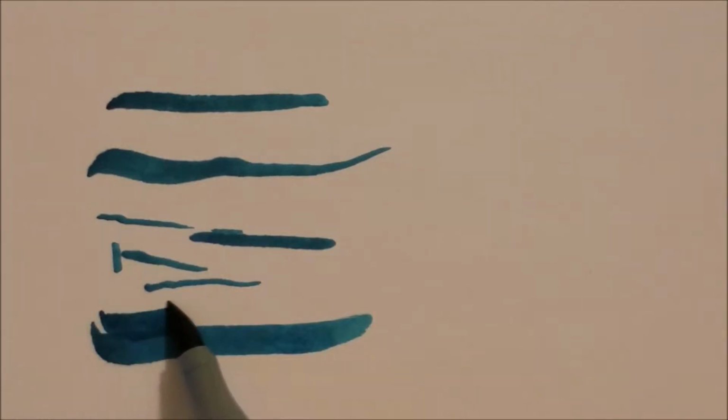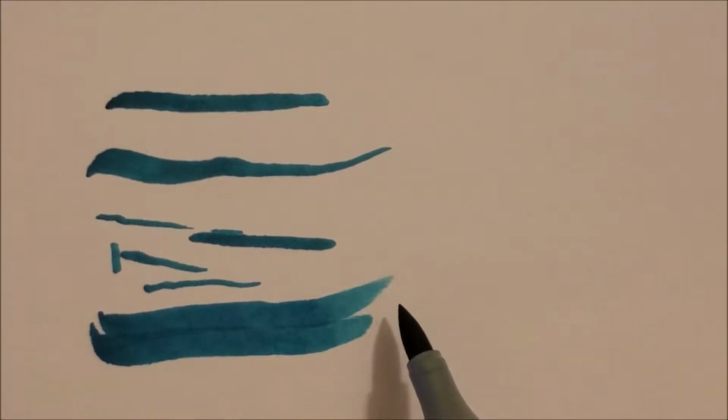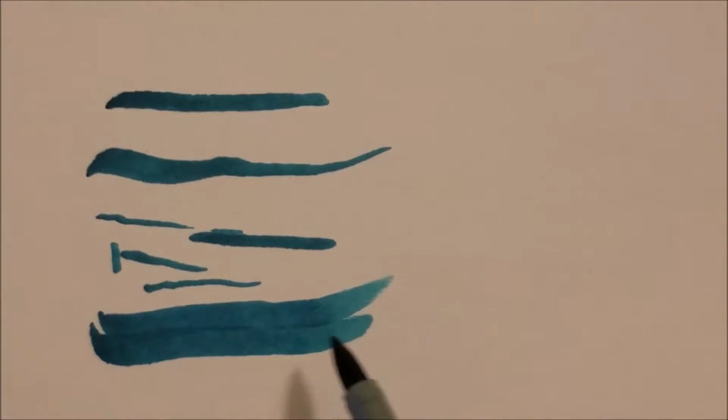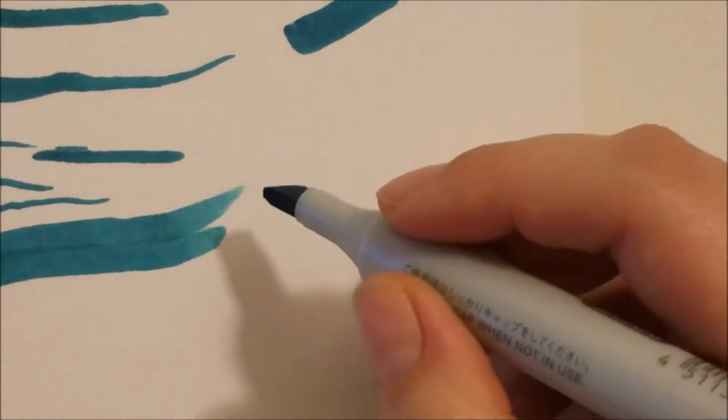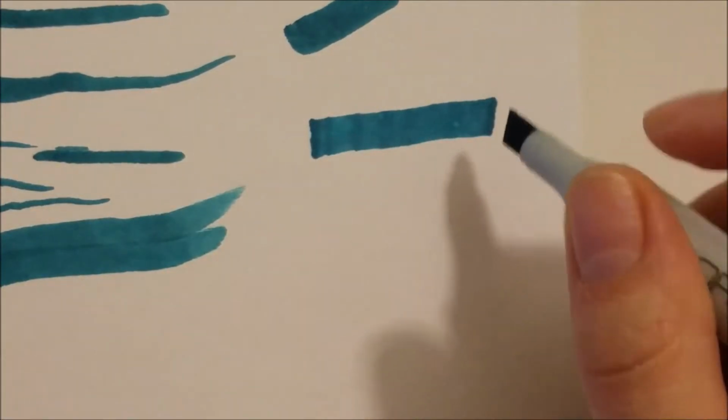And what I'm doing at the end here with this swooping it up, you see you get a nice feathering texture at the end, so if that's something you're looking for in your artwork, then these markers definitely allow for that. Now I'm just going to show a close-up of the chisel nib, which is pretty standard among most markers.